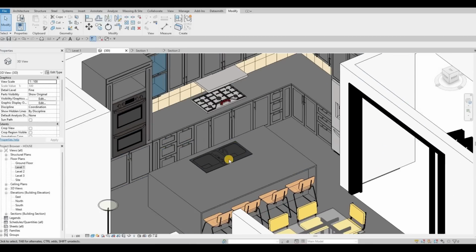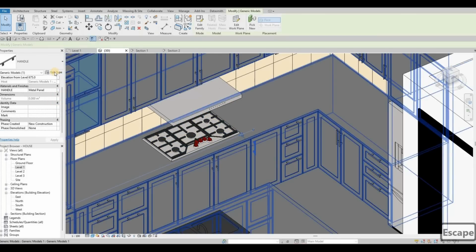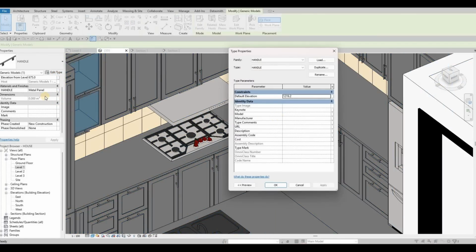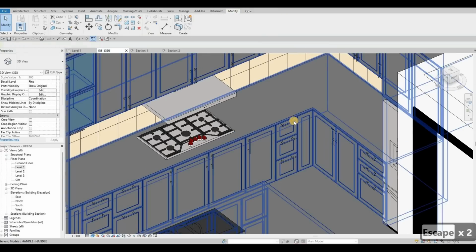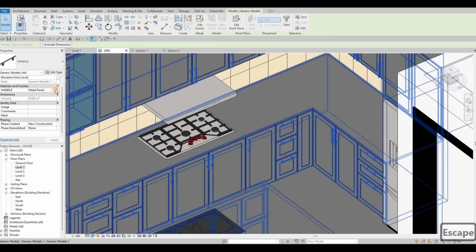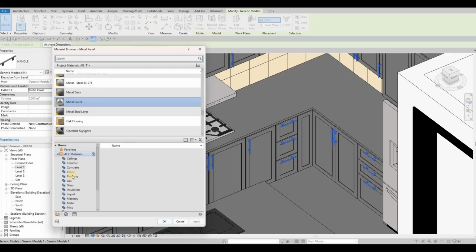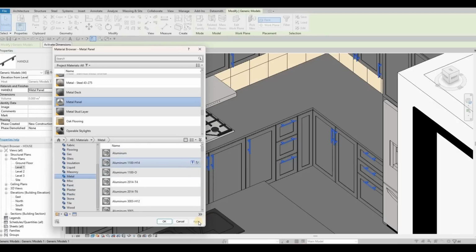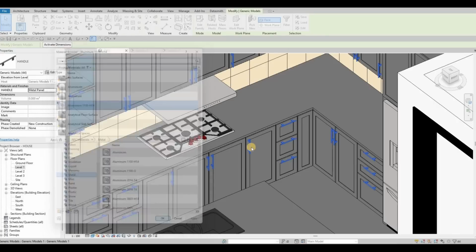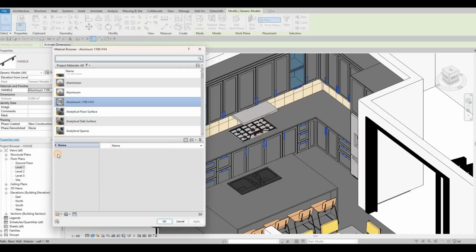So everything has its own handle. And then this handle, what you can do is change the material if you want. You can select, select visible, and then change this here because it's not a type material, so you'll be able to change it. And then for example, we go to metal and then you choose one of the aluminum, so it looks nice. Of course, maybe stainless steel is much better.